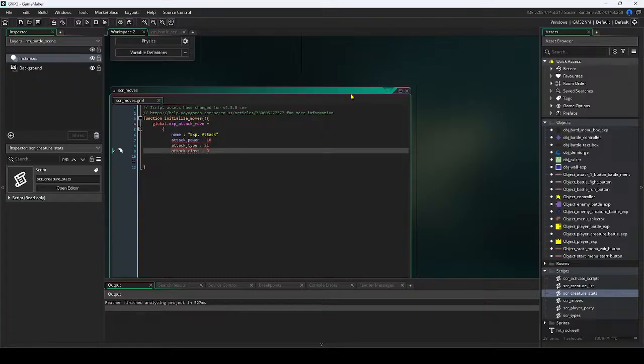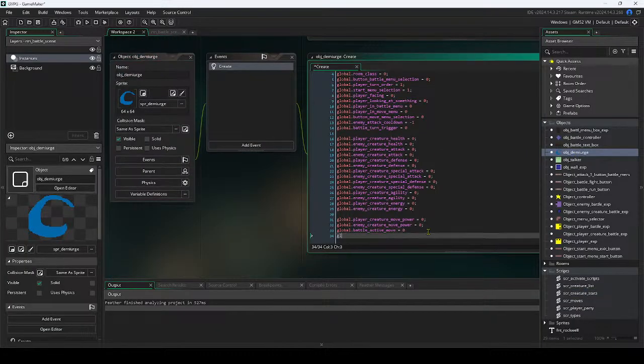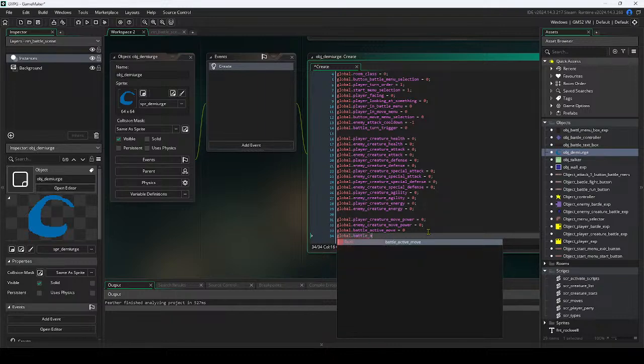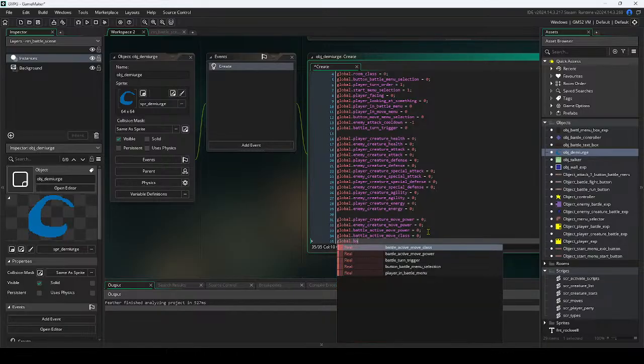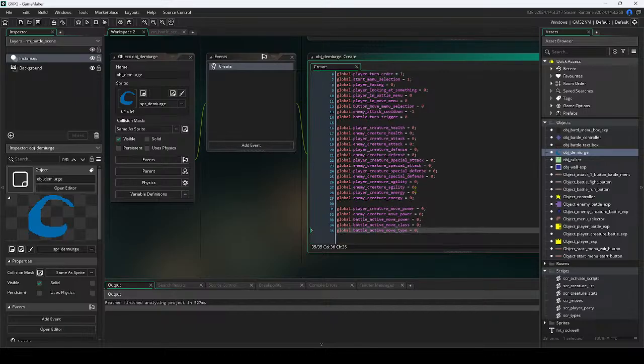Haven't done that yet, so I need to go back to the object demiurge. Global.active_move_power, active_move_class, smack on global.active_move equals zeros. Yeah.